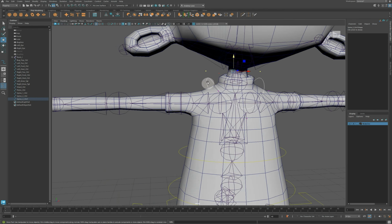And again, pivot point's in a ridiculous place, so we'll go here and we'll go D to move it. It's going to come down all the way to here. We'll hold the V key and snap it to there. Hit return. We'll hit D to fix it, and then we can go freeze transforms. Check this one. No values, no values, no values, no values. Good, okay, cool. Neck control, head control down. So we're getting there, getting there.